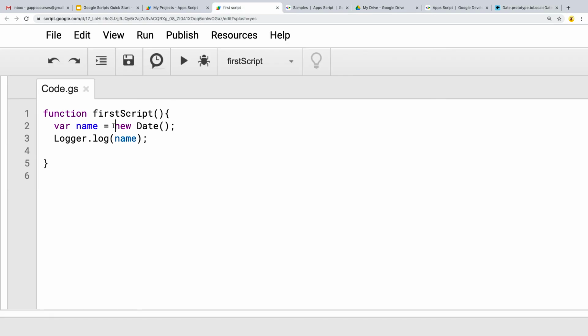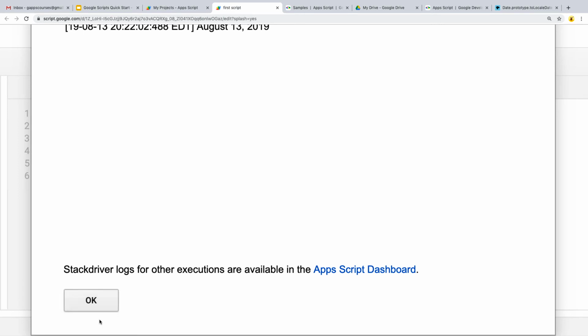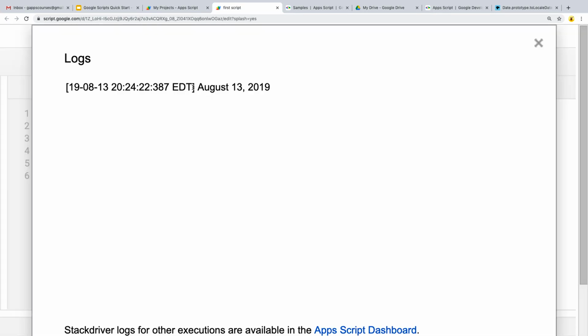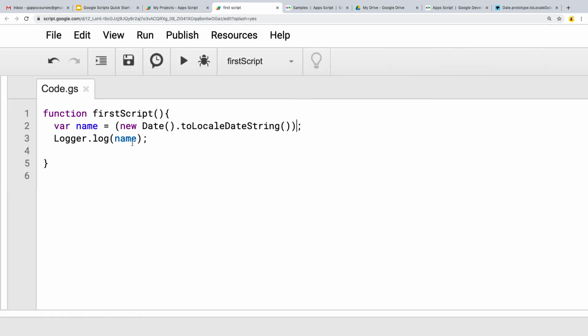So if we wanted to use that, we can wrap the date object with this and add that into here, and then simply close that off. And what this is going to do is structure that date object in a different format, so that it's not going to have all of that extended value after it, and it'll be more of a simplified format. So let's save, and we're going to run that. And that's the output there. So you don't get all of the excess, you just simply get the date there. And there's a number of different things that you can do. So this is just a demonstration of how you can incorporate what JavaScript does into your Google app.